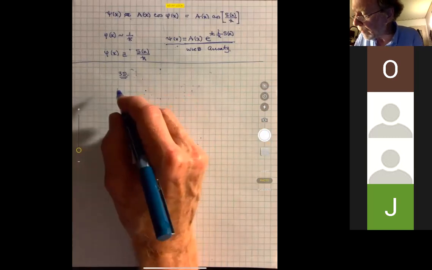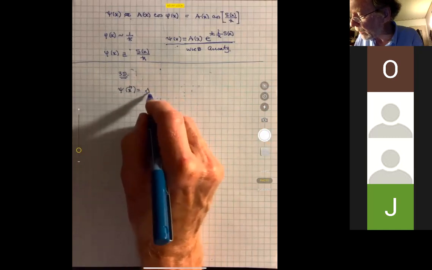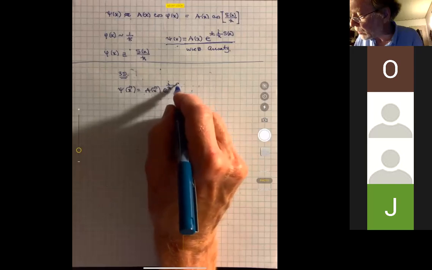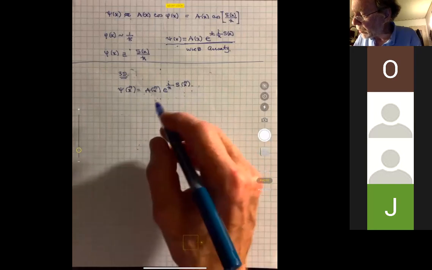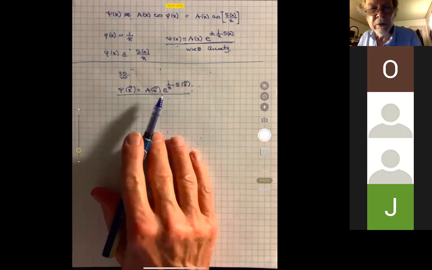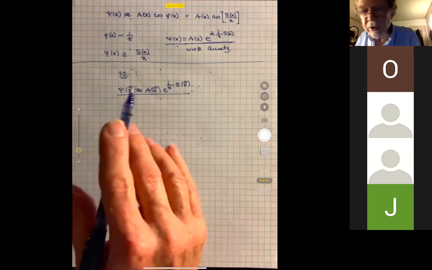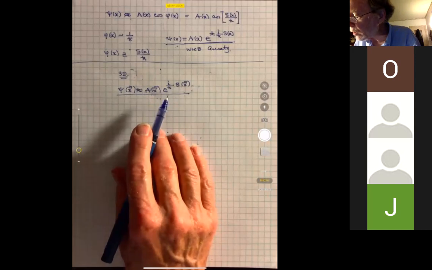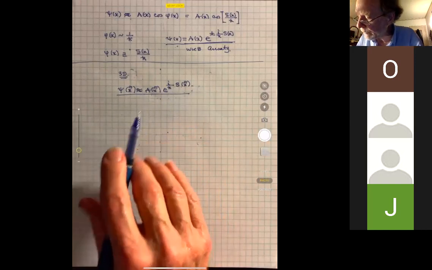Let's generalize the WKB ansatz into 3 dimensions. It would be psi of x is equal to an amplitude A of x times e to the i over h bar times S, which is now a function of 3-dimensional x. Let's suppose we find a solution of the Schrodinger equation, which is equal to this, at least approximately. And indeed, it turns out you can do so. Then what does that wave function look like, and how is it related to classical mechanics? That's the next question I want to address.